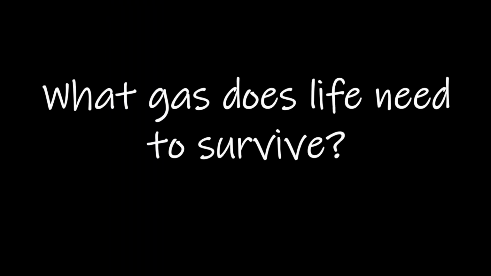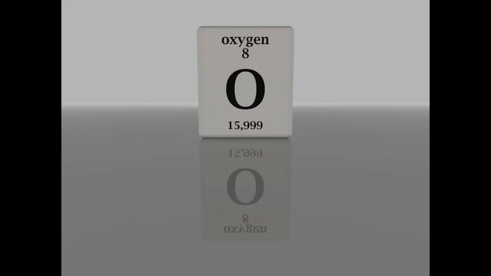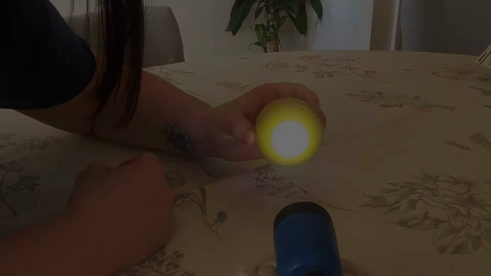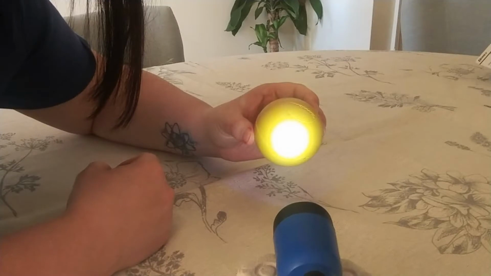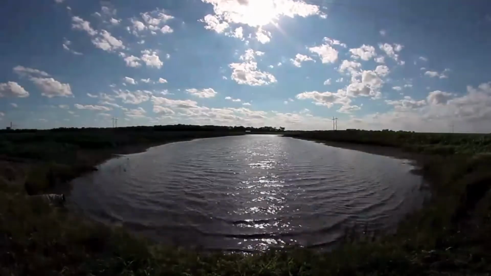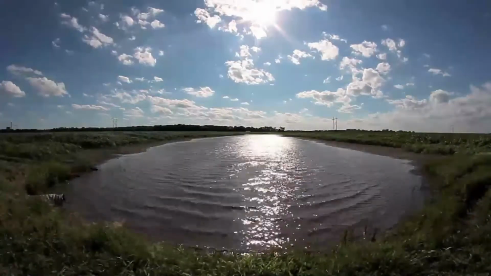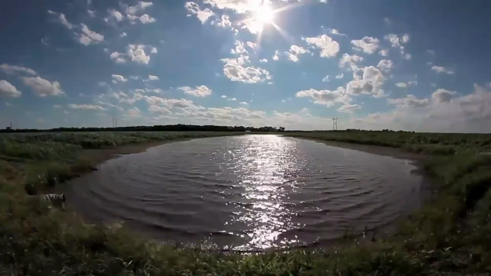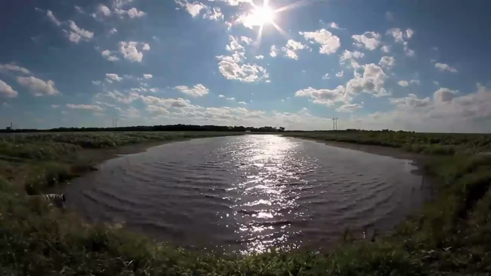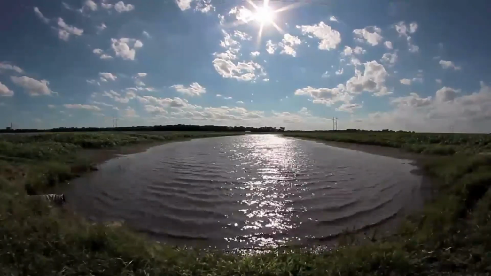What's one of the most important gases we find in the atmosphere that life needs to survive? Did you say oxygen? Because that's correct. Remember how we talked about how the sunlight hits the Earth more at the equator than at the poles? Well, this affects the atmosphere as well. The uneven heating causes the air to move around in giant cycles. This causes short-term weather and long-term climate patterns on Earth.